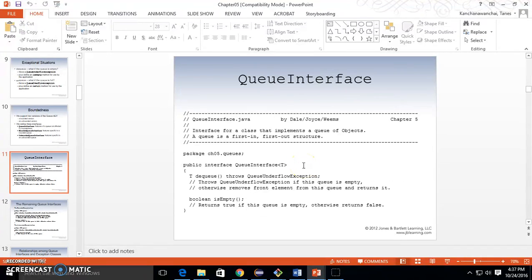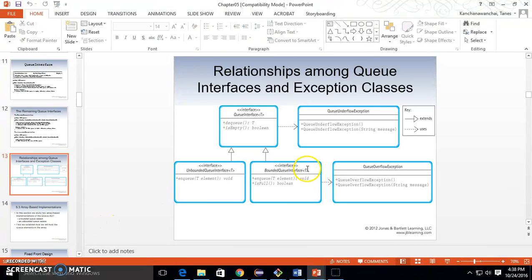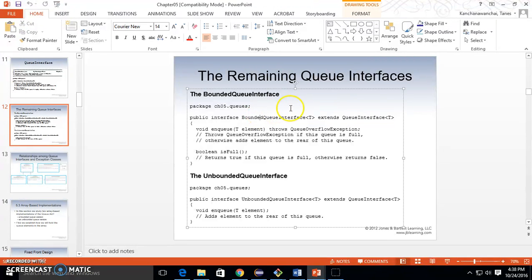So the queue interface pretty much just has DQ, which throws queue underflow exception, right? And we use isEmpty. And we have another type of interface, the bounded queue interface, for the case that we use an array and the array doesn't have enlarge. When you NQ, you have to throw queue overflow and use isFull.